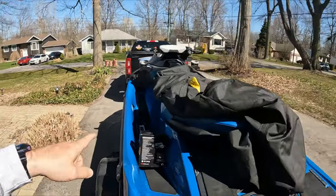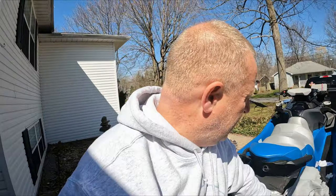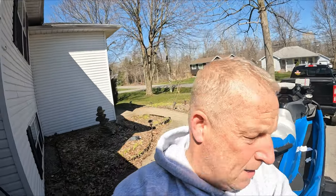Sweet. All right, there we have it. Now, for the past few months, because it's been winterized, it's been hooked up to the power. It's been trickle charging. So we've got to disconnect that first and do a few checks before we get out onto the water. The other day, I did start the CDU up to make sure the engine was running. Just fired it off literally 5 seconds and all was good.